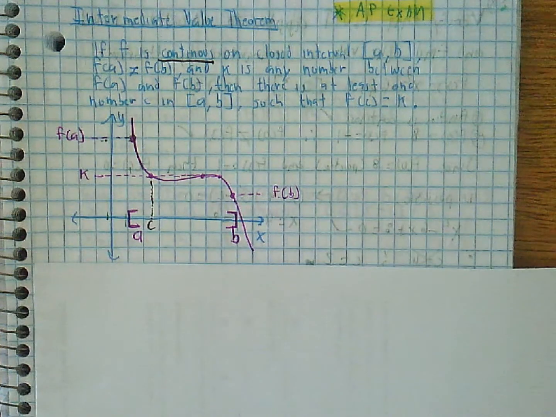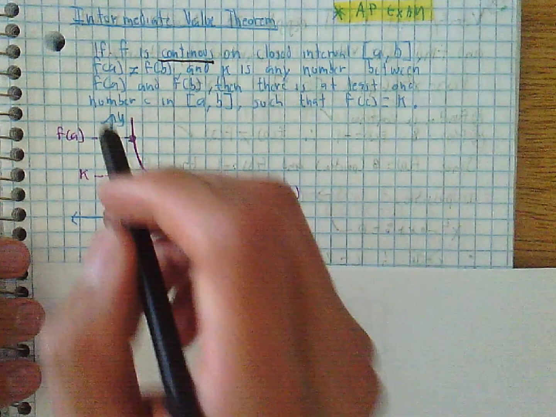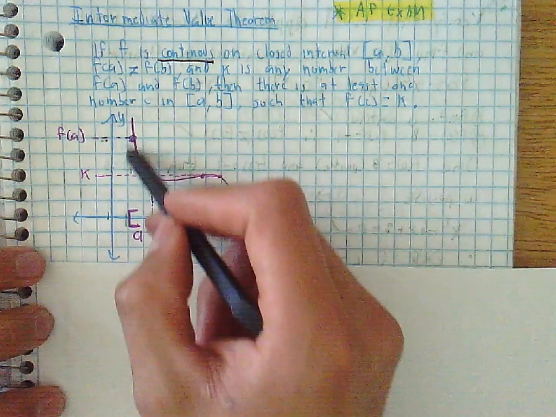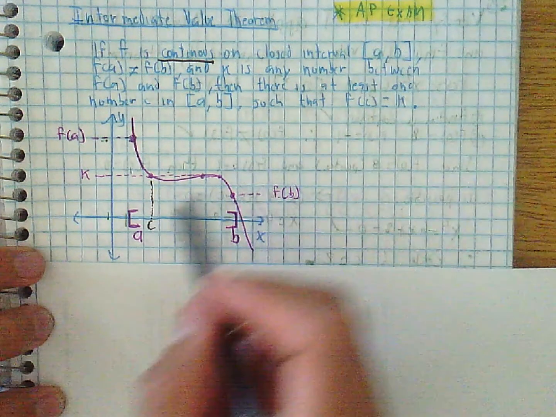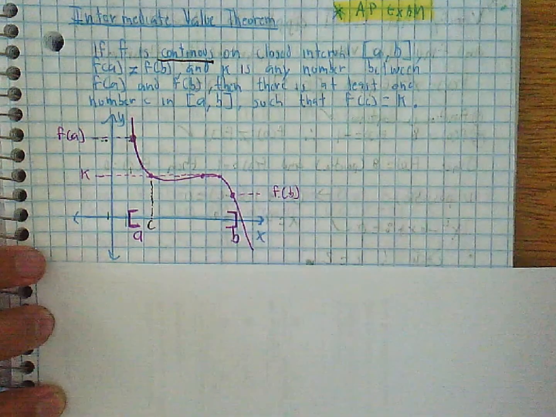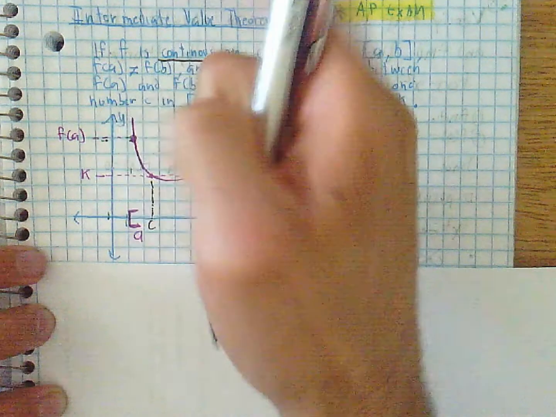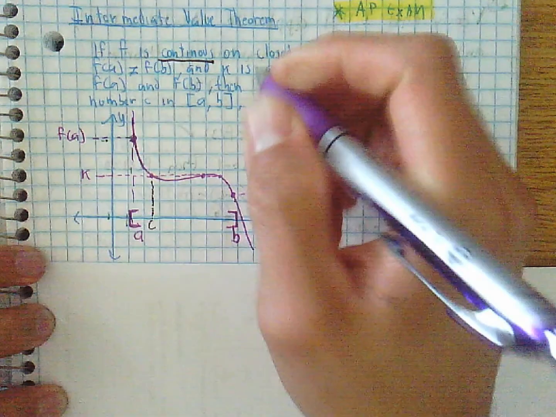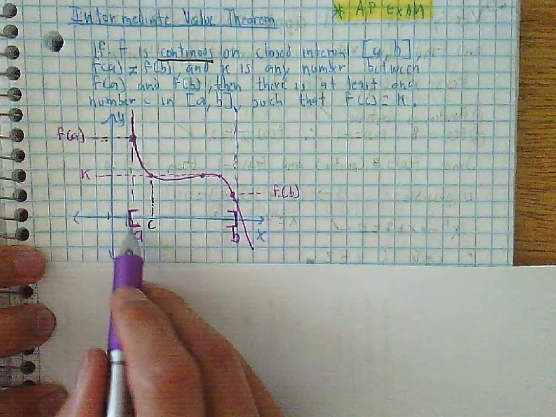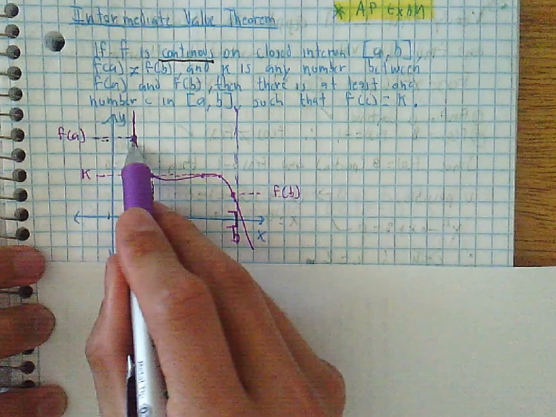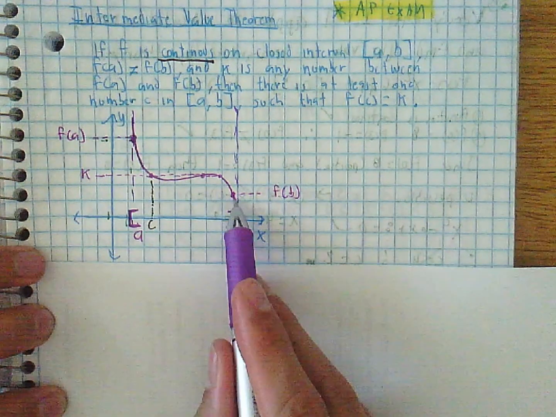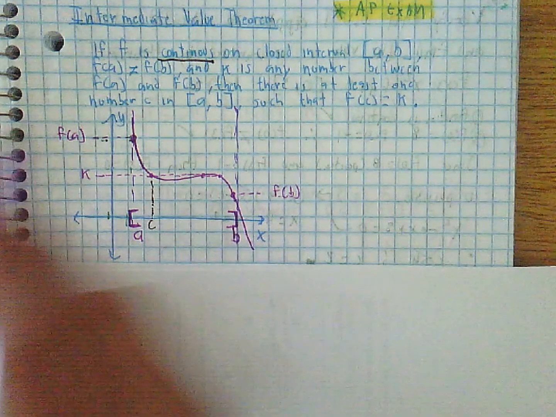Sometimes reading math definitions can be a little difficult, so let's try to dissect this with a diagram. First of all, this definition says we have to have a continuous function, which I drew here in purple. It is obvious that it is continuous. We have a closed interval from a to b, so here's a, here's b. I draw this on the graph with dotted lines, from a to b. So we've got a closed interval there. Then it says f of a cannot equal f of b. Well, f of a is up here, and f of b is down here in my case, so we can definitely see that f of a and f of b are not the same.